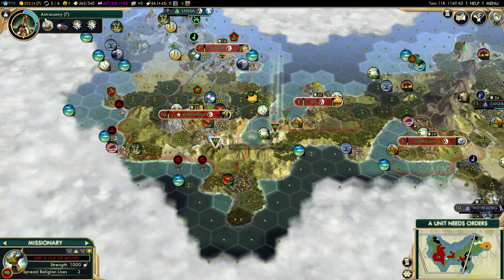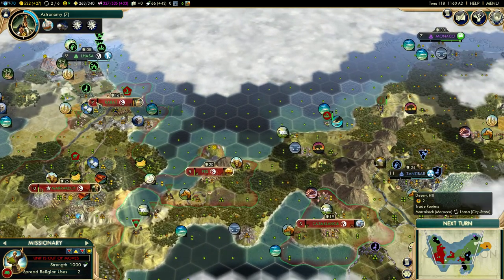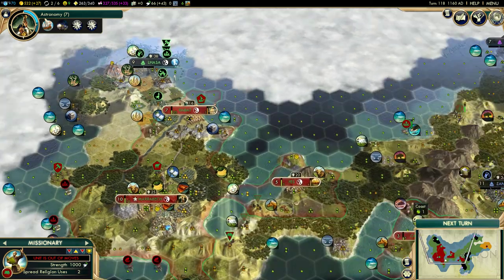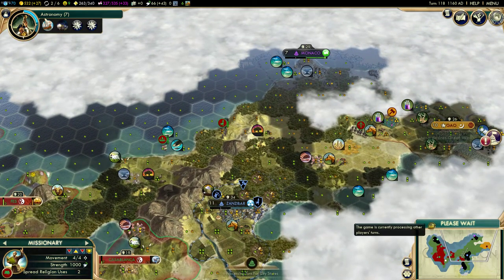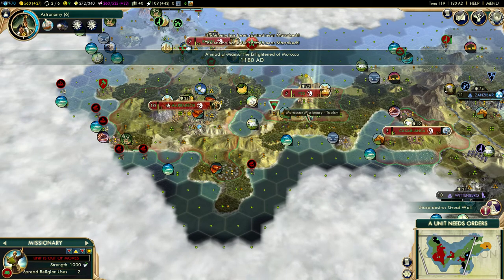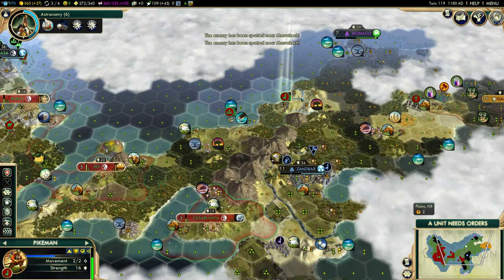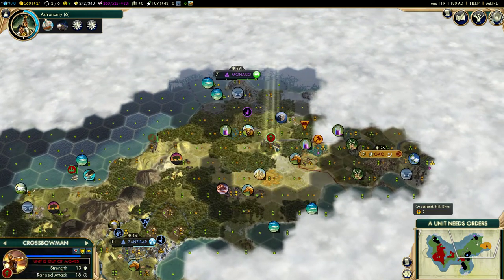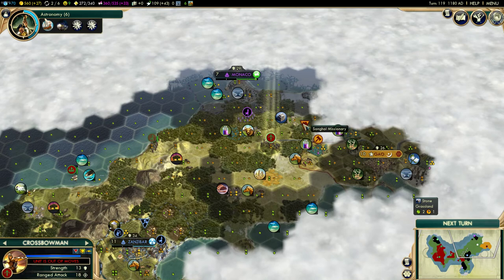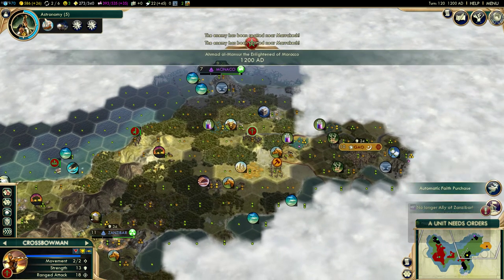My little army of missionaries. Fantastic. Things are going well. Things are going great. For now, at least. Let's keep our missionaries safe from any pillaging barbarians. Very nice. They seem to be sending out some missionaries of their own. So a little surprising to see that.